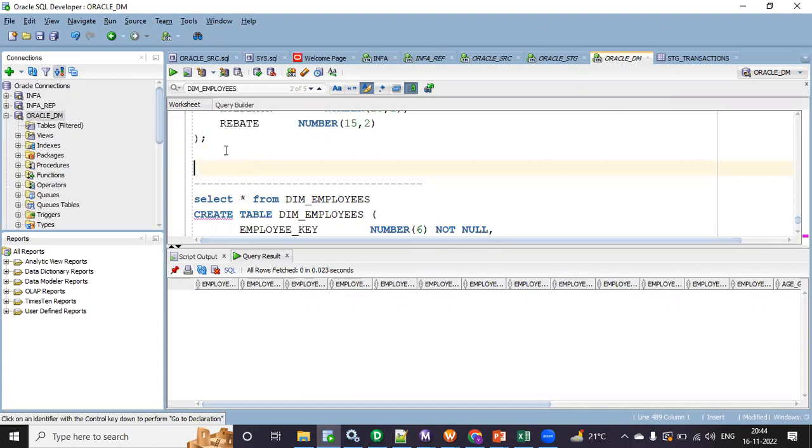Just have a thought about this. Dimension tables are not truncate and load. The reason is this belongs to a data warehouse table. We don't have any option to delete the records. But then how do I need to maintain the data? There the concept of slowly changing dimensions comes into the picture. So tomorrow we are going to discuss them. That's the reason I'm saying very important class tomorrow.